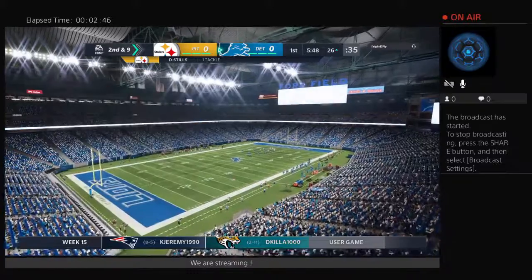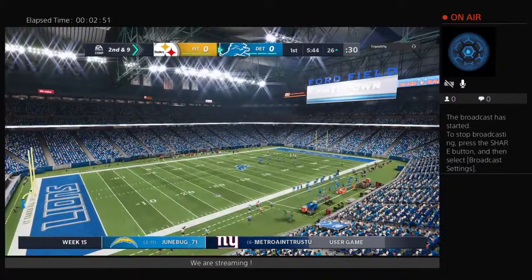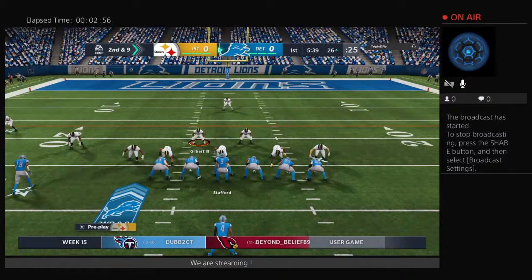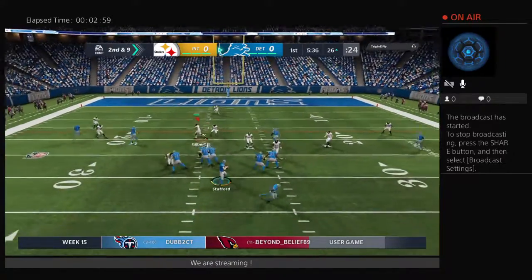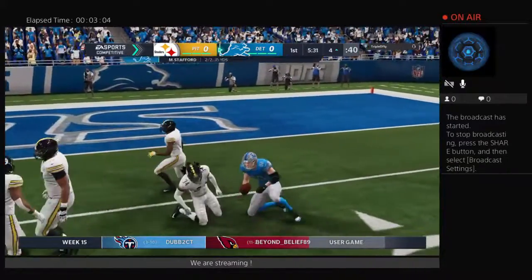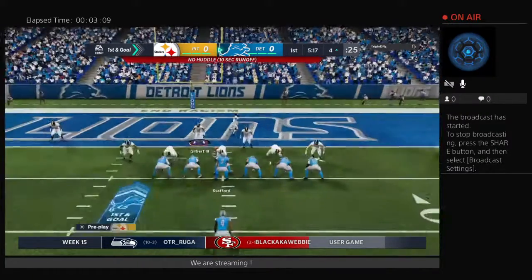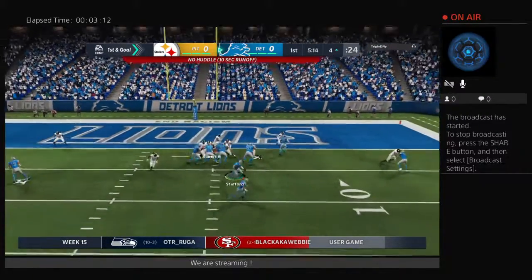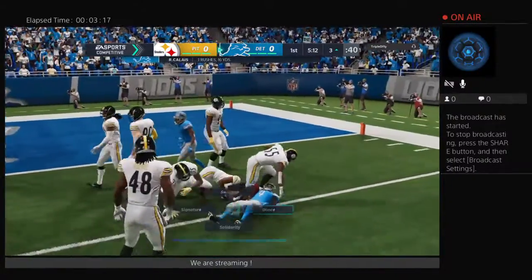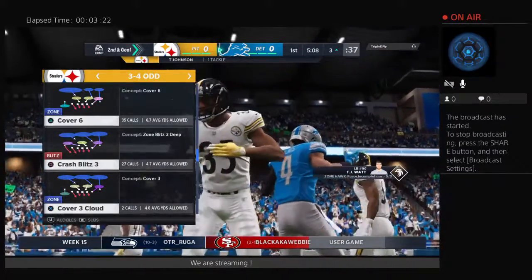Defensively, a solid response after giving up back-to-back first downs. Brings up 2nd and 9. The run only got a yard. Here's 2nd and 9. Back to throw. Stafford. This will come to 6. And they do get him down, but not before he's able to slip it inside the 5-yard line. A well-executed 22-yard gain. And he will push his way forward down to about the 3-yard line. It's a gain of a yard, and it'll set up 2nd and goal.